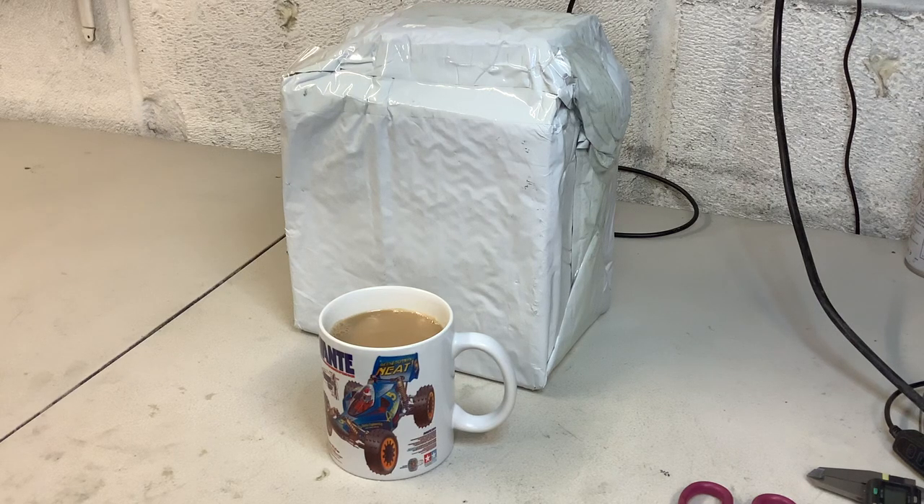Hi guys, hope you're keeping well. Still in lockdown over here, had a lot of snow the last few days but it's clearing away now. It's morning and I've got a package turn up — the postman delivered this today and I think you probably know what it is. It's from Toying Engines. I haven't opened it yet, been working on my truck and other things, but I thought I'd do an unboxing video and see what we've got inside.